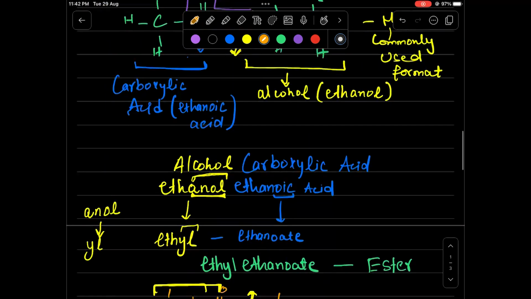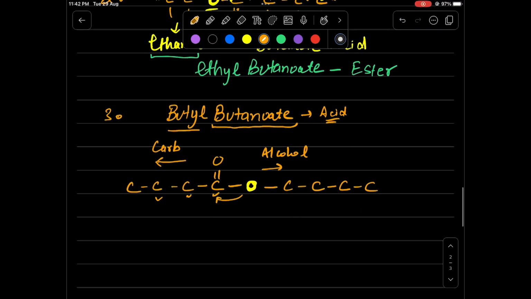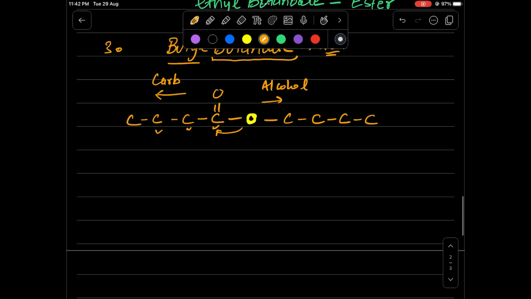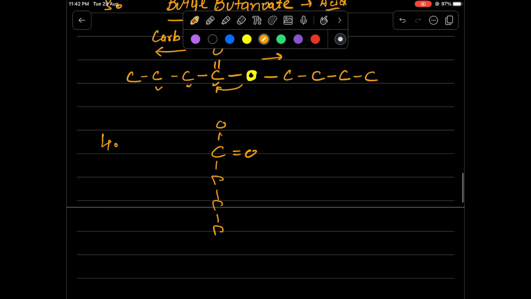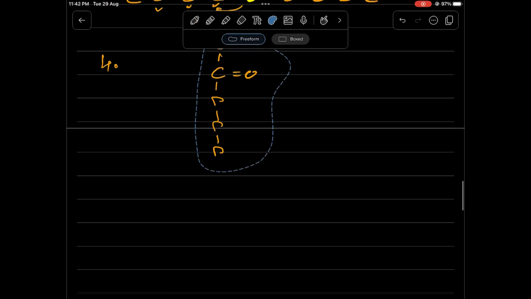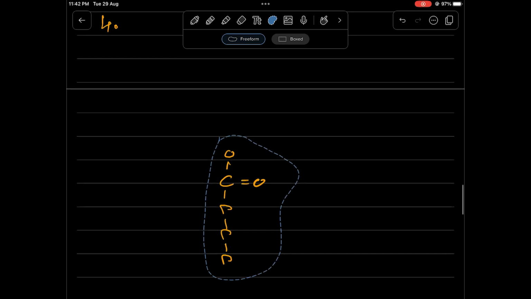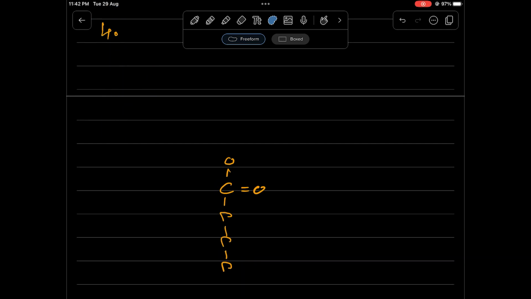Okay, so I hope this thing is clear by now. How you would be naming esters is pretty simple. I can give you a very last example, which is going to be the ultimate test for if you guys understand. So a structure can also be given like this, and I'm gonna just draw it like this. Then also it can have an oxygen over here. I'll shift it a little downwards so it doesn't make a mess on my screen.